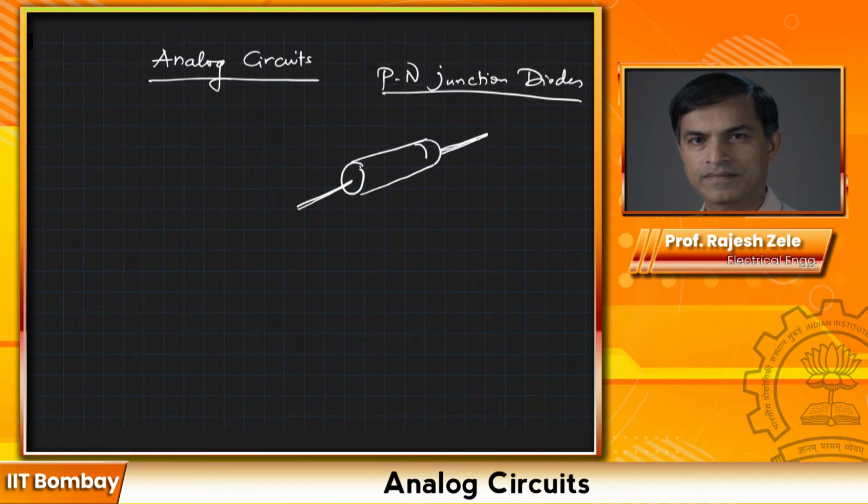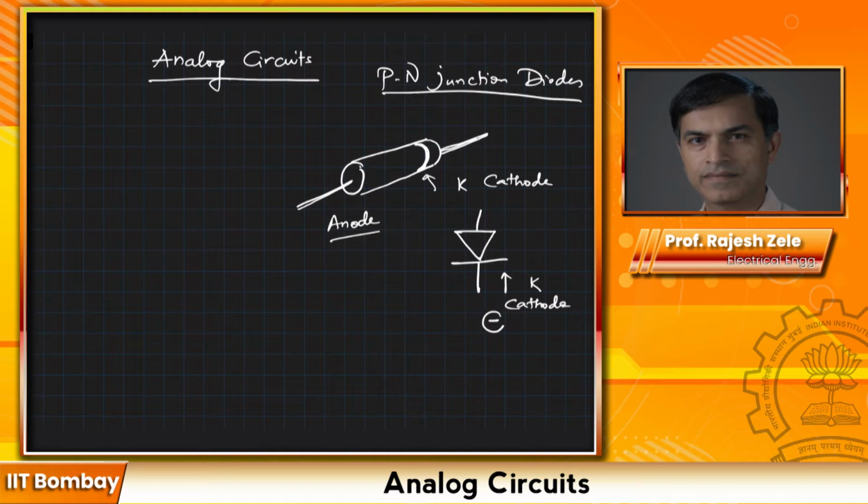And in this particular case, the one I showed you, it had a white or silver ring around one side, and the thing I was trying to tell you was that this ring generally denotes a cathode, K or cathode terminal. If that is the cathode, then this is the anode. The symbol for the diode is like this, and as I have explained to you, if you look from this way, you see a K, and that's your cathode. Cathode denotes the negative terminal. And if you look from this side, you see an inverted A, that's anode, and that's the positive terminal. And this arrow is showing the direction of the current that it can carry.